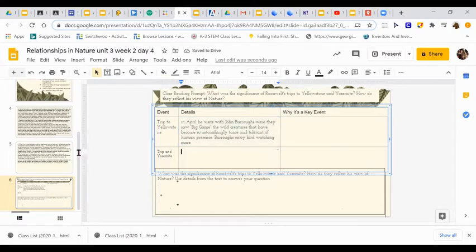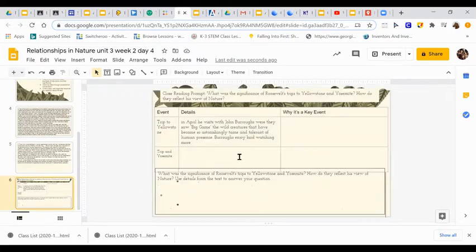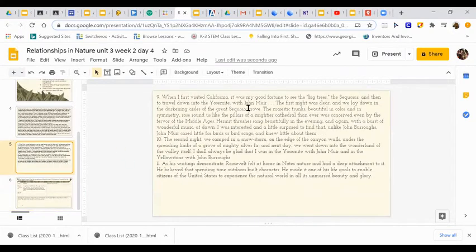Okay. So now we're going to look at his trip at Yosemite. Actually, I'm going to finish this one. And I think that I'm going to let you do his trip to Yosemite, and then we'll do this together live. So you're going to do the trip to Yosemite. Let me finish showing you how to do it. So I went in here and I looked for details. So you're going to do the same. That starts right here in paragraph 9 and 10. So you're looking for important details, just in general, like what did you find significant? What was important about the journey?